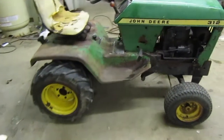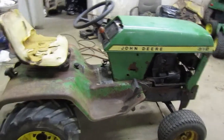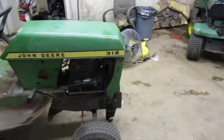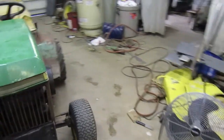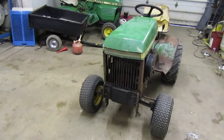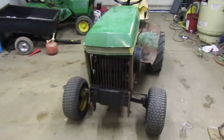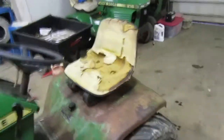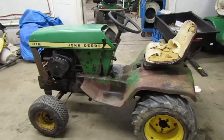Previously on the channel, we were working on this 1978 John Deere 312. This is the 312 that we brought back to life in the last video. We started working on it. It came from a saw shop about 30 minutes away from here. This is the one that was sitting there. I have pictures of it. I'll put them here. This is the one that sat there. The fender pan was bent on it, and a few other issues it had.